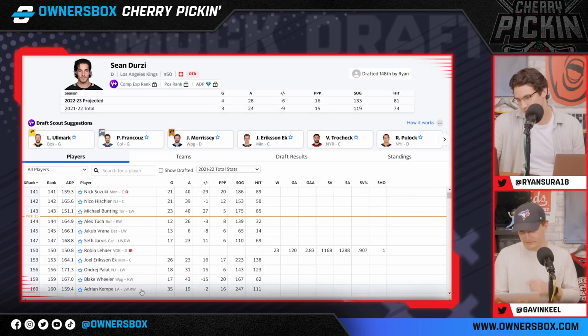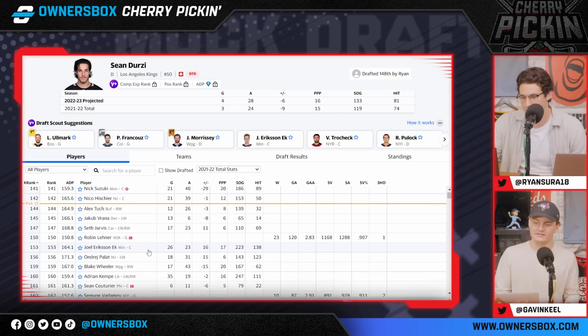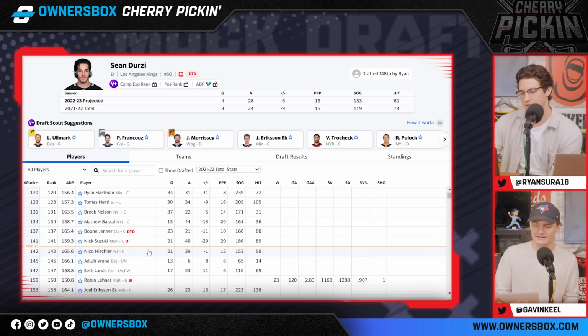Yeah, definitely. But yeah, with Ekblad, Carlson, Quinn Hughes, Dahlin, I really like it. Here in the later rounds, I'm really just going on upside. But again, I might just take Michael Bunting. He's going to ride Auston Matthews' coattails into the sunset this season. Yeah, I like that pick.